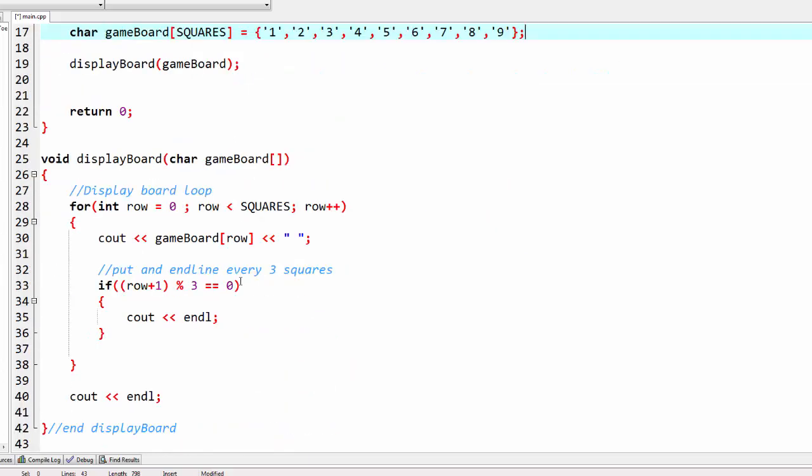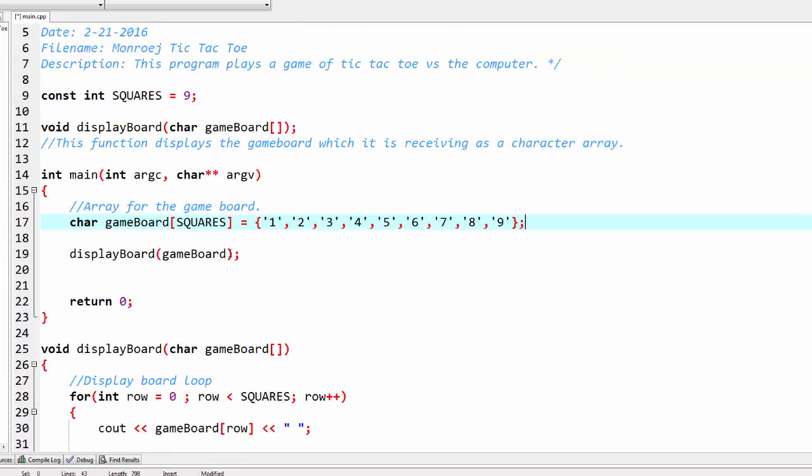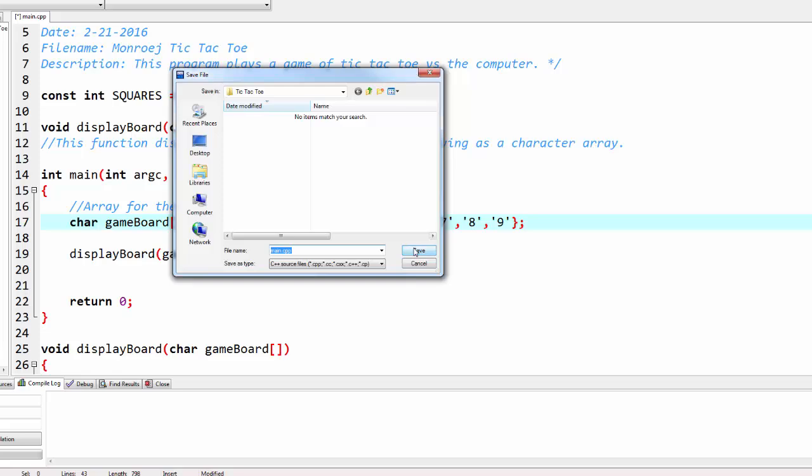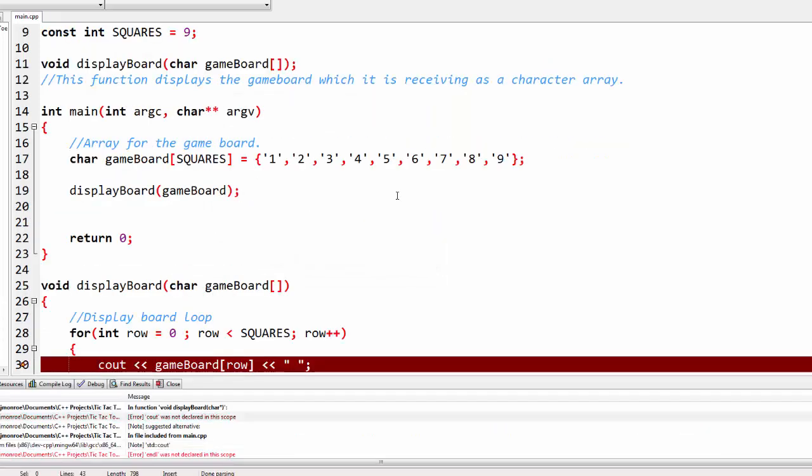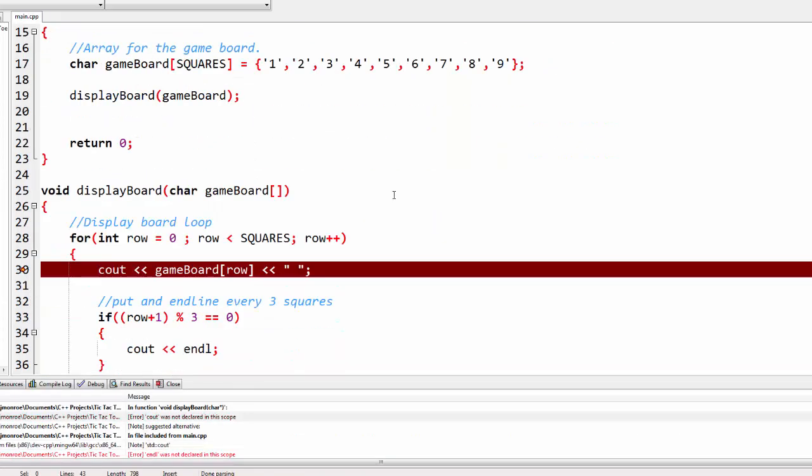Okay, when you're writing programs this large, you want to take time out and test every little bit and make sure that what you've got is working, and then you just build upon that. So anytime you're faced with a larger project like that and you don't know where to start, start simple. Start with just displaying something and then build on that. So I'm going to try to run this as is now, and got a small issue here.